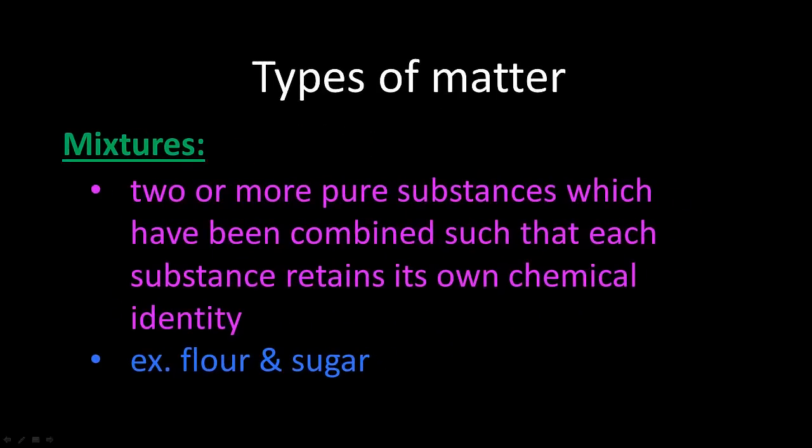Mixtures. 2 or more pure substances, which could be a compound or an element, which have been combined such that each substance retains its own chemical identity. An example would be flour and sugar. You can separate flour from sugar by using a filter. Flour is much finer than sugar, so the flour would go through the filter and the sugar would stay on top of the filter, and each one would still taste like itself: the flour would still taste like flour and the sugar would still taste like sugar.